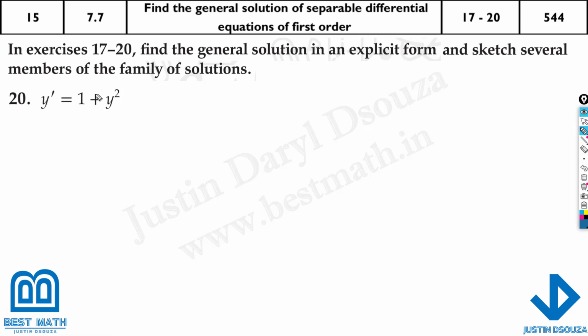Here as well. Now here, look at this. 1 plus y squared. This is a single term. You can't just take y to the other side. Okay, it'll be more complicated. If you take y, then divide both the sides by y, it just gets more and more complicated. So it's dy by dx, that's y prime, and 1 plus y squared. So what I'll do is I'll swap these positions. Let me take this completely to the other side. It'll be 1 divided by 1 plus y squared, that is dy, is equal to dx.